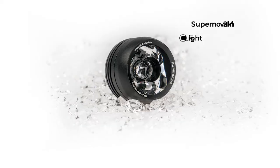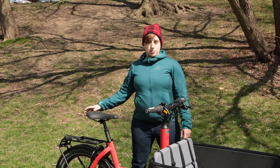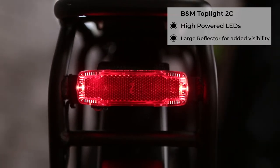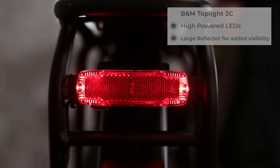If you're not opting for the performance package, the bike comes standard with a Supernova and Busch & Müller lighting system — both German light companies. The Supernova Mini 2 front light gives you 235 lumens powered by an upgraded teraflux lens. The rear is a Busch & Müller Top Light 2C, featuring two C-shaped LED light patterns around a large reflector, giving you ultimate visibility on the road and in dark conditions.